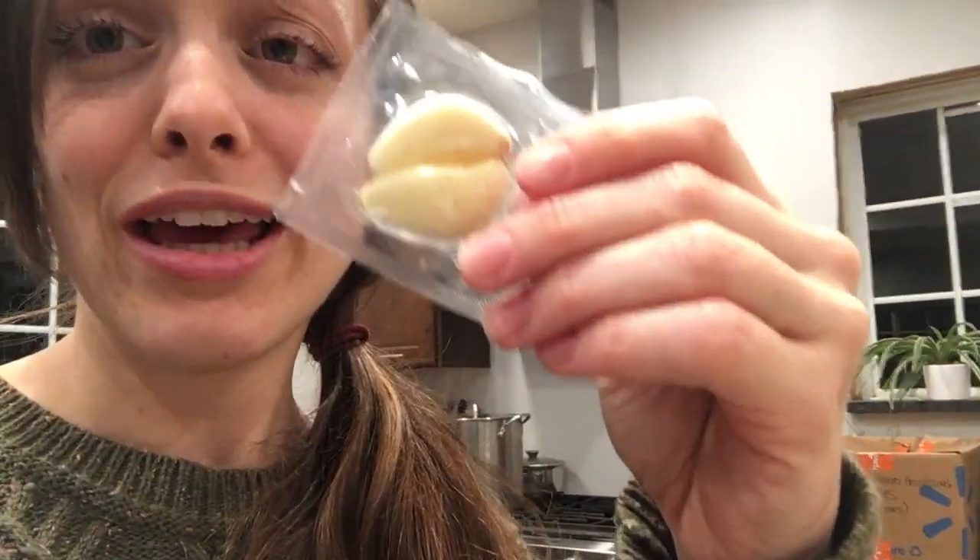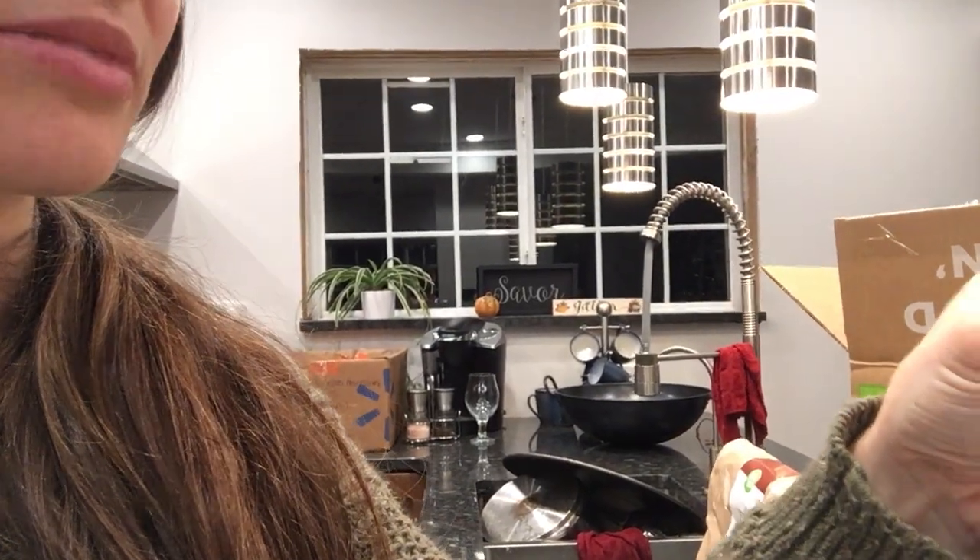First impressions of the HelloFresh box: I love the concept. I don't like to cook, so imagine just getting everything perfectly that you need — all the sauces, little sriracha packets, little garlics. It's so cute! I love how it says 'don't trash the scraps — put the scallion roots down in water and watch them grow tall and strong.' Kids will love that.